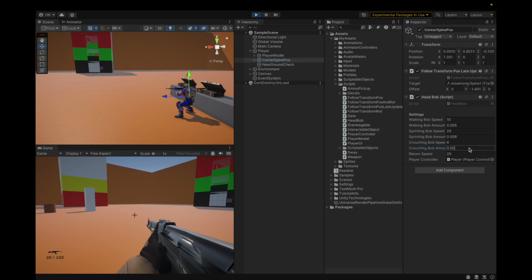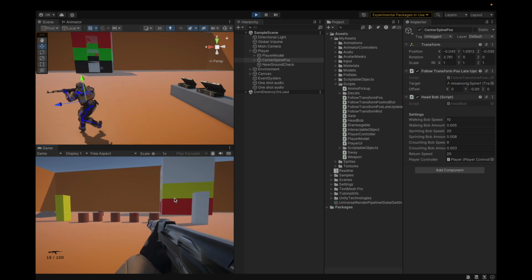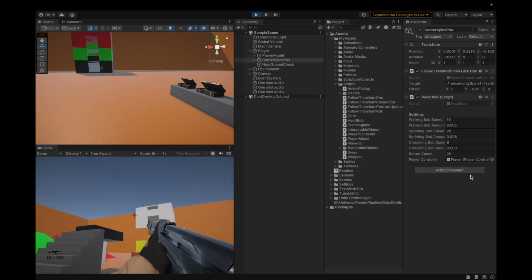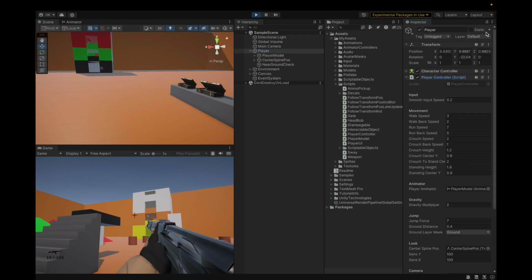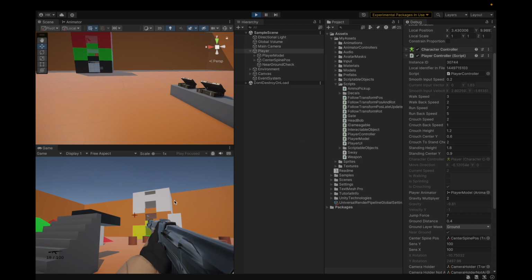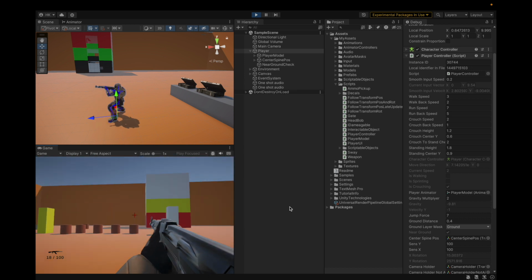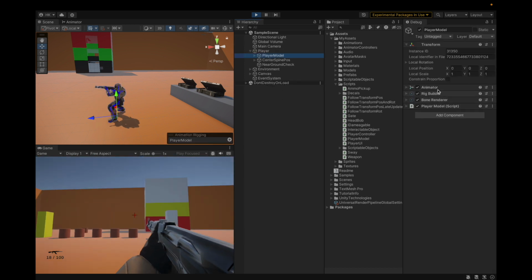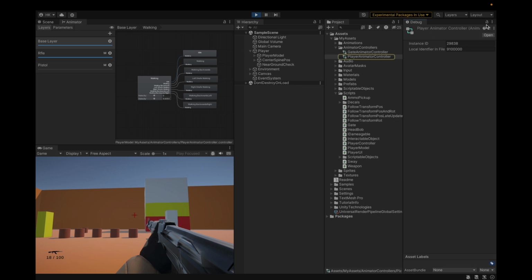So we can try out 3 again. The speed can be 9. Okay. It still looks way less. Let me just fix this small issue you're getting. Input vector Y is not getting 0 for some reason. Well, it's okay, I think. The animator. Back to normal.